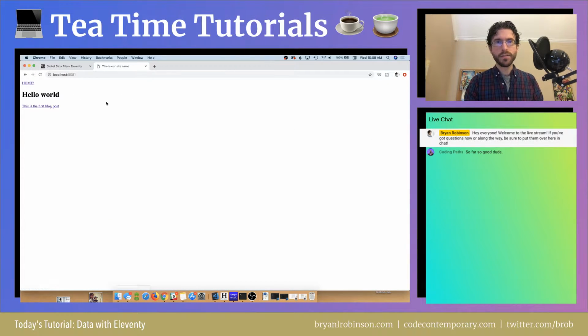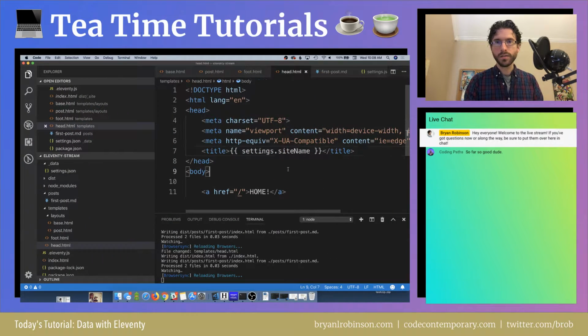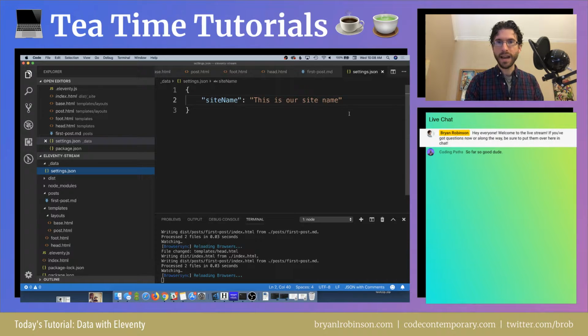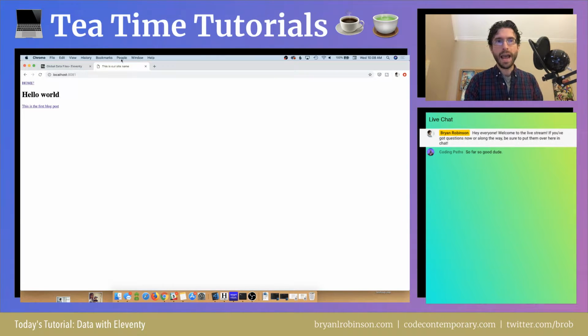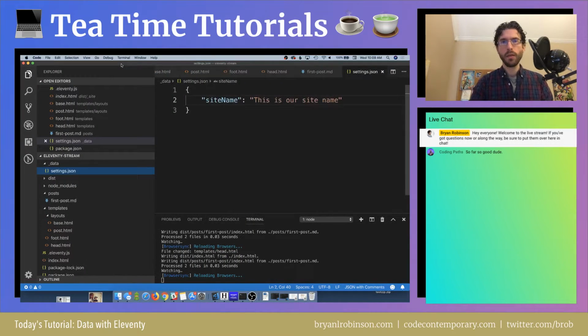Now when we refresh the site, you can see there's a variable in our settings.json. This is our site name, is the variable, and we have in our title block in the tab, this is our site name. So this gives us global access to any variable in that data file, which means we can access it in our header, and in the footer. If we want to put a copyright down there, we can put it anywhere we need to. So that is a very useful thing to do.